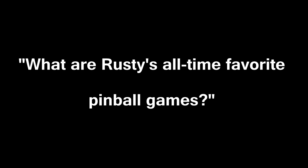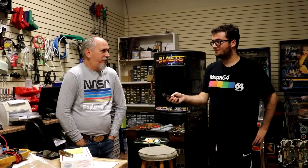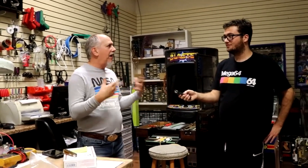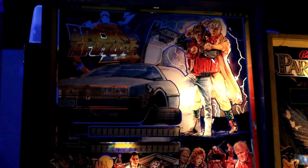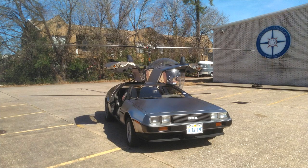And going off of pinball, is there a specific game that's your favorite or a certain style of machine? That is, and we laugh about that every time we get it because we get to ask all the questions. What's your favorite game? Well, I own 200 games myself, so which is my favorite? Boy, that's really tough. Now there's some that I really like playing, and then there's some that I will have forever. The Back to the Future game out there is my game, but I have a DeLorean that goes with it. So I will keep that game, and I really like that game.